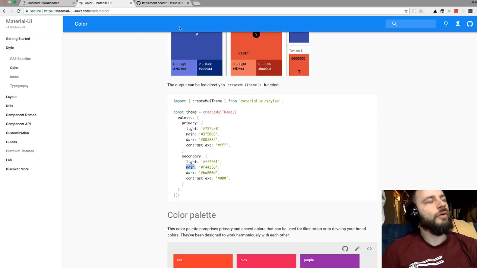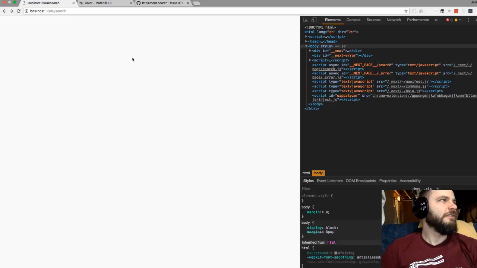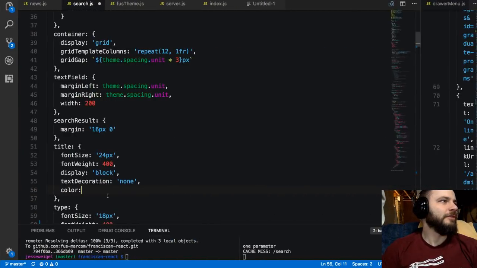Interesting. Okay, so there probably is something within Material UI that I could use, but since we're running out of time, I'm just going to use this for color.